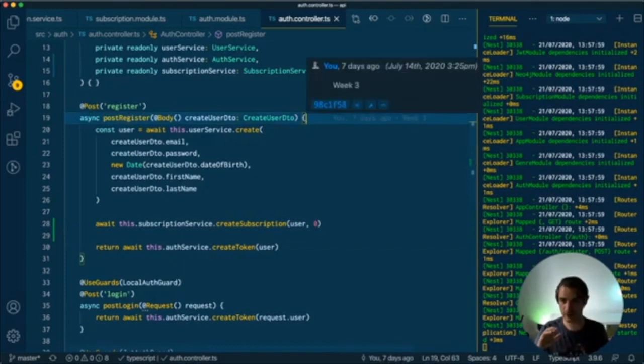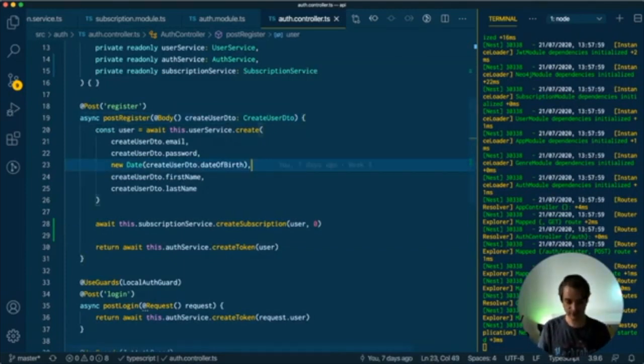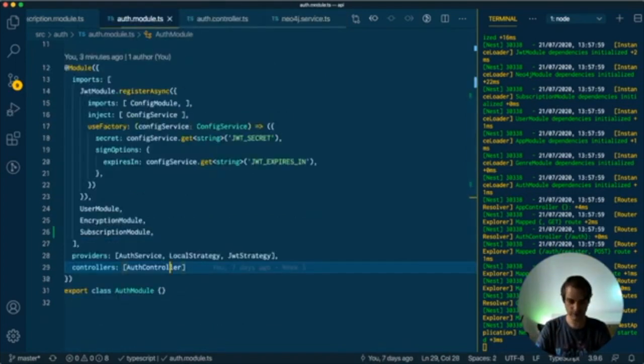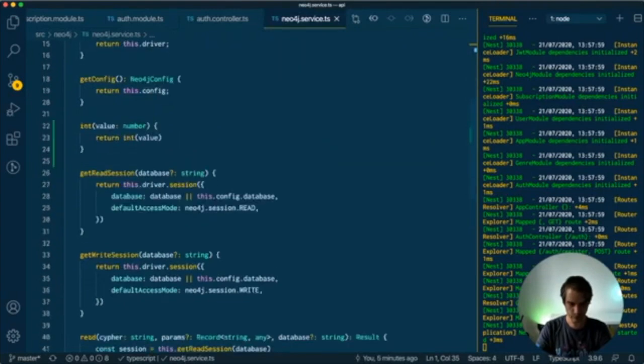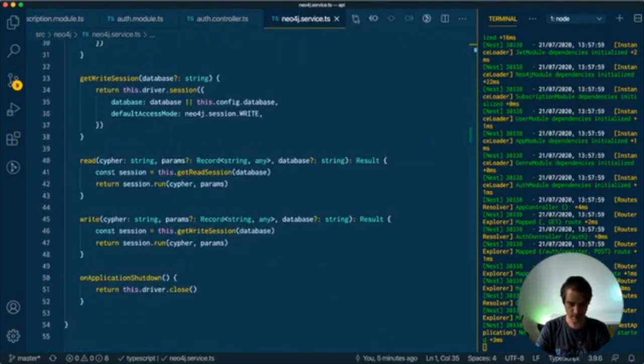Cool. So there's a slight caveat to this piece of code. Right now, the way that we're using the driver is that we are basically running what are called autocommit transactions. So when you run something in the Neo4j service, we basically create a new session, and then we use session.run. That will open up a transaction, run the query, and then commit the transaction.